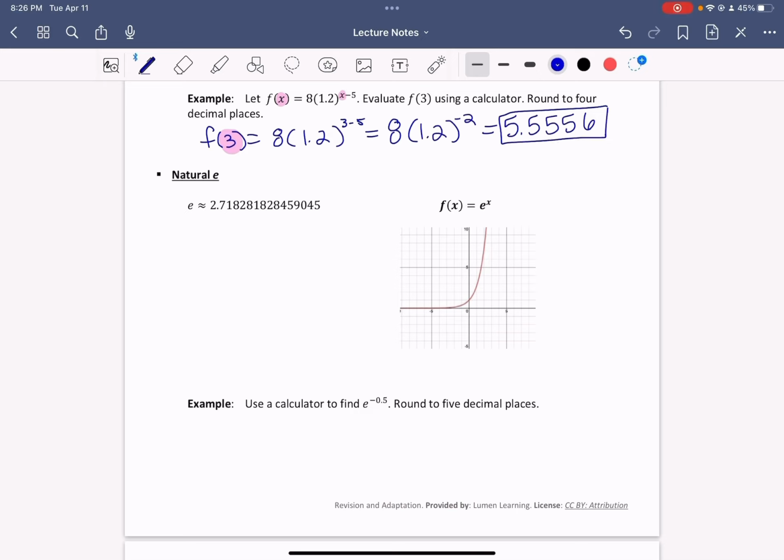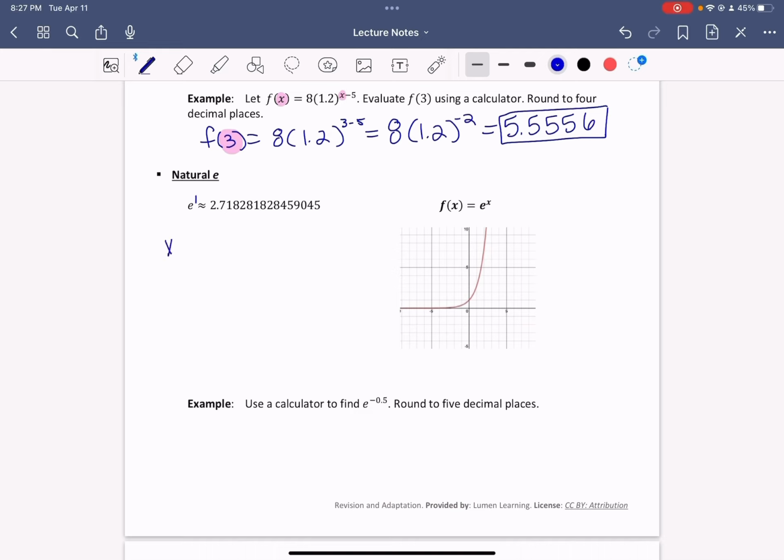This leads us into another item that we need to learn about in working with these exponential functions. It's known as the natural E. E all by itself, so just E raised to the first power. This represents the number 2.718281828459045. Now, that's not something we have to know, but I just want you to recognize that E is not a variable. It is not X, Y, anything like that. It does represent a number.